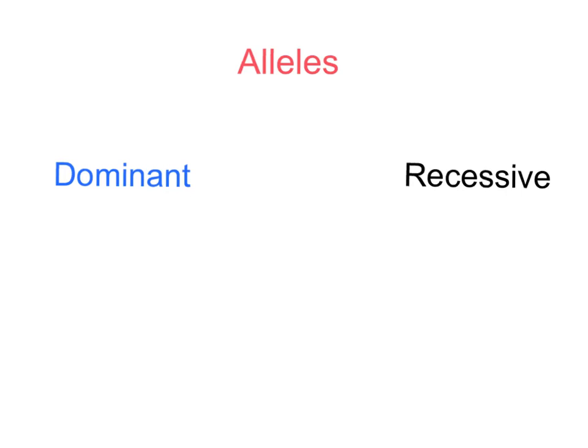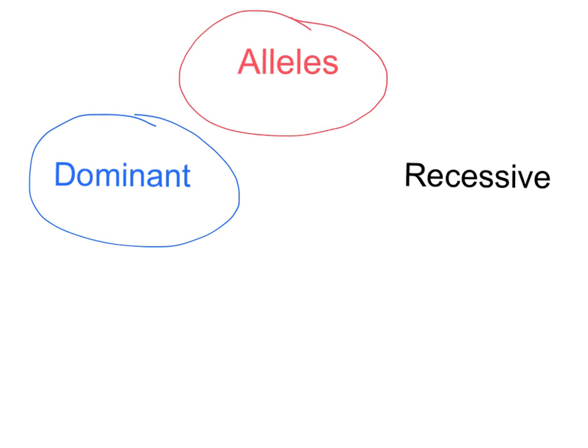First, we are going to talk about alleles. An allele is a single copy of a gene. Each gene has two alleles. The next thing we will talk about is dominant and recessive alleles. Some of the alleles will be dominant and some will be recessive. If dominant alleles are present, they are going to have more of a say in the outcome of what that cross is going to be.